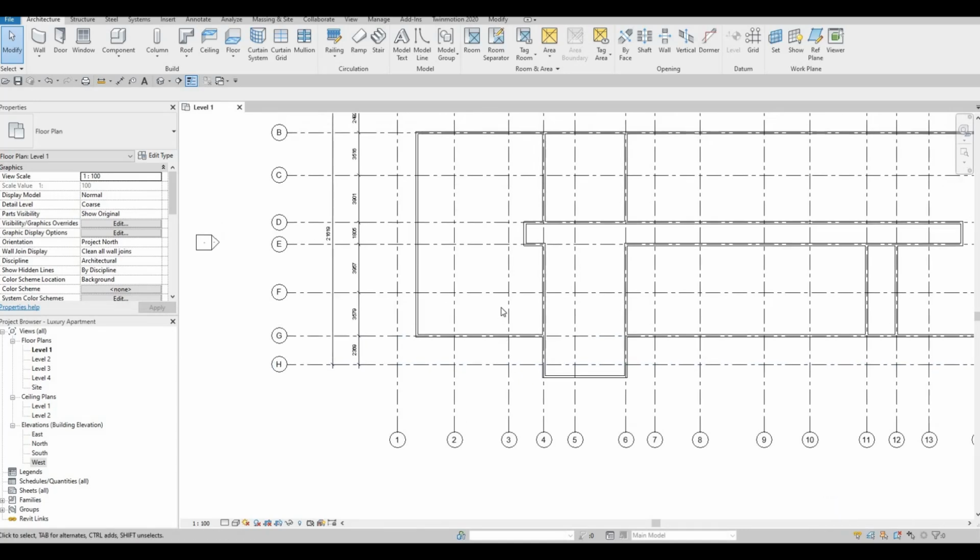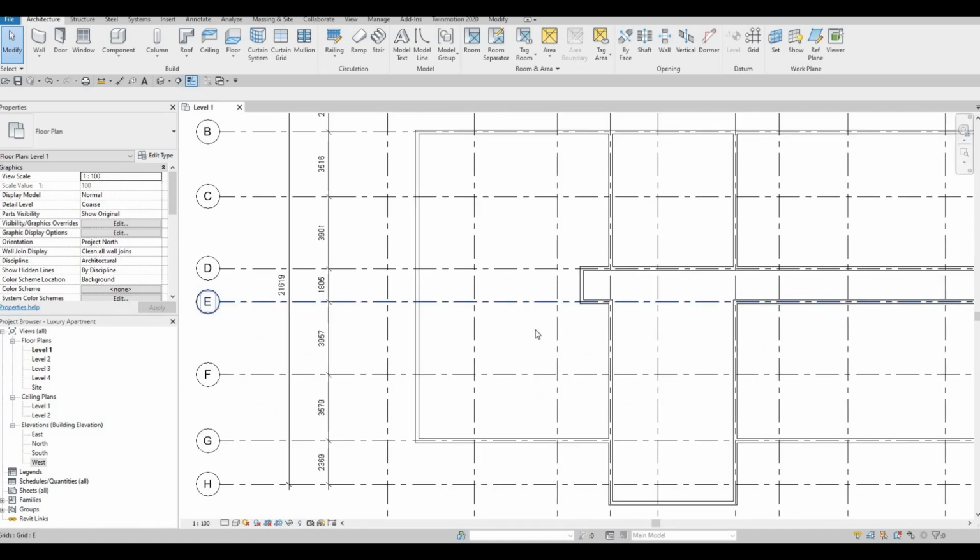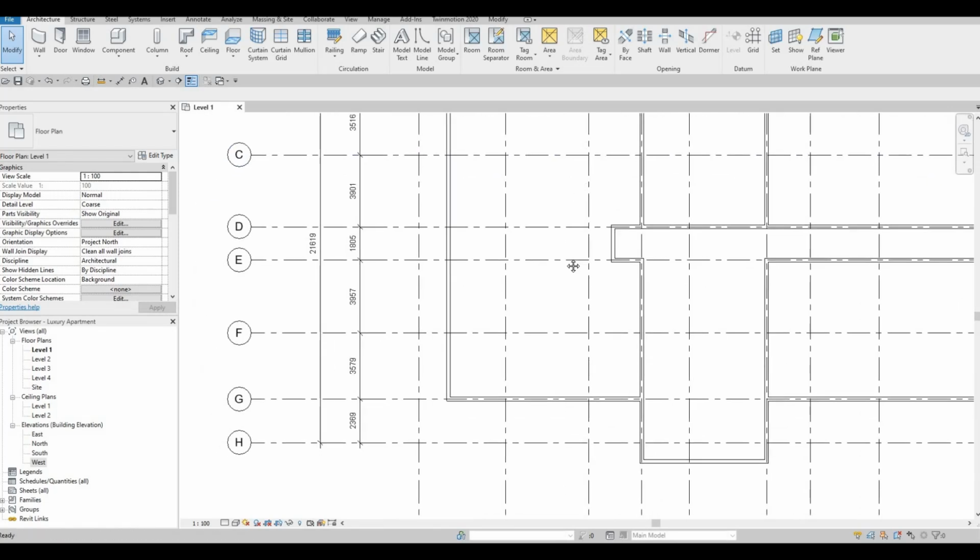So next thing we're going to focus on is in this area, because we will have a big 2 bedroom or 3 bedroom right here, and this will be mirrored to each other. So once we create here, we will be able to just mirror, and then we will have the same one on the other side.